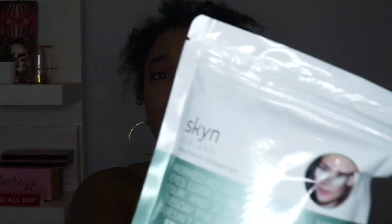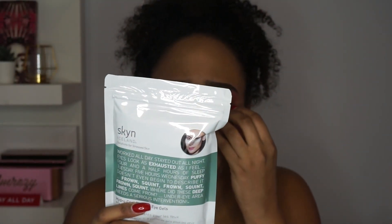I'm going to start with Ulta, and this is primarily skincare. I got these Skin Iceland ice patches. I bought a pack of four at like Marshall's or TJ Maxx and I was obsessed with them. I have really dry under eyes and a lot of fine lines, so these just make your skin feel so moist under here. It's a hydro cool firming eye gel and I definitely think they really work.